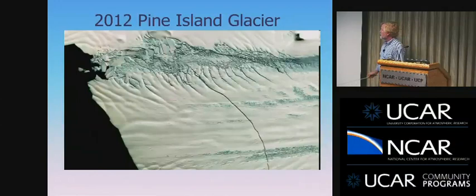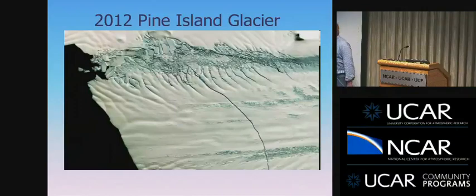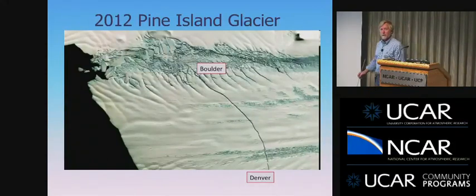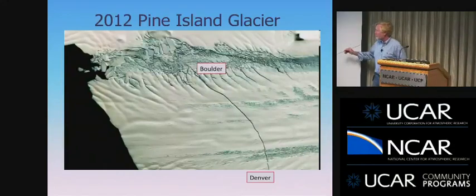So this is just an example of how these ice shelves fail. This is the Pine Island Glacier, and the U.S. was involved with research on this side, fortunately. But this crack was observed in 2012, and just to give you a sense of its scale, there's Boulder, there's Denver. So this is a big chunk of ice that broke off. This is not the big Larsen C shelf that just broke off a few years ago. That's much bigger, but this is collapsing off. And again, this part of the ice shelf here is also floating. So it's probably several hundred meters thick of ice here. And this is a very rapidly moving ice shelf and out to sea. Again, a normal process, but being accelerated potentially by melting up underneath the shelf.